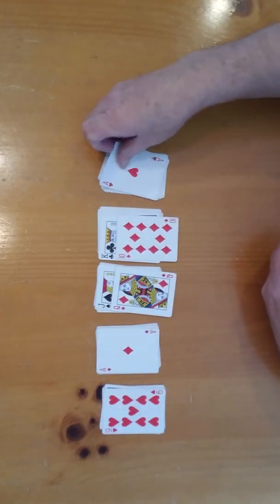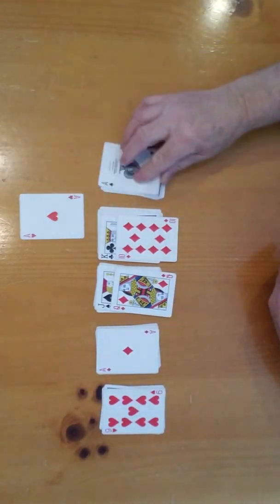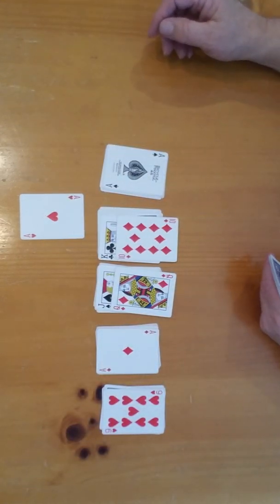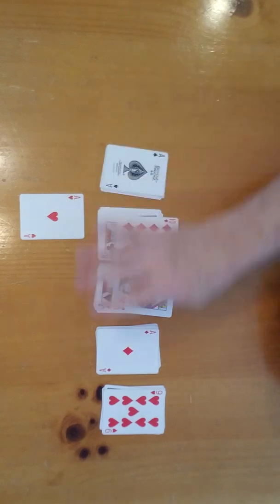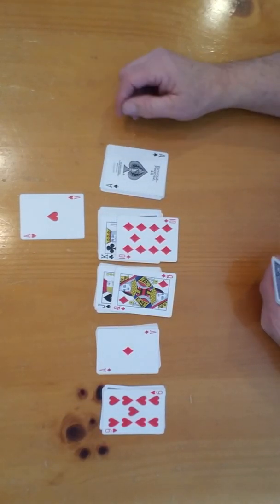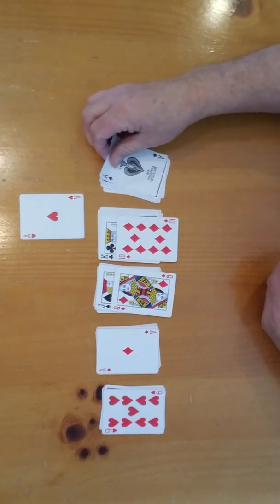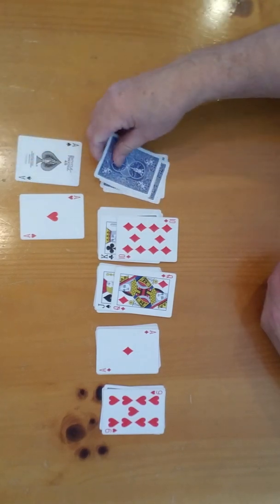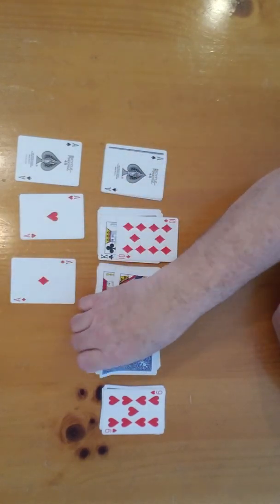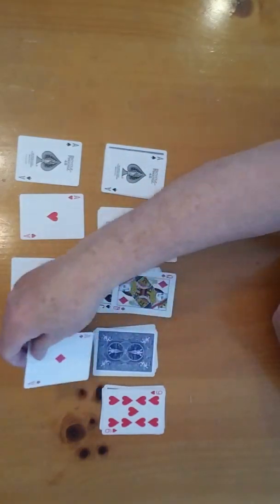Okay, these aces will be moved up here to our stacks. There are 8 of every card in the deck. So hopefully we get all 8 aces up here. And I'm off to a good start. I've got 3 going for me already. Okay, I'm going to go ahead and move these up. There's a 4th one. There's a 5th, amazing.